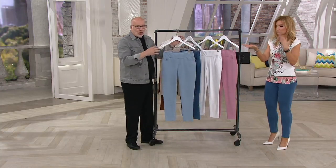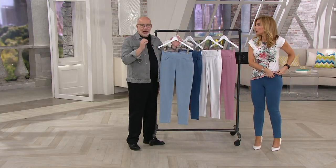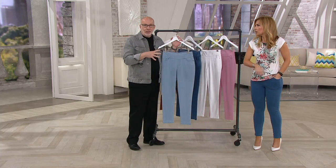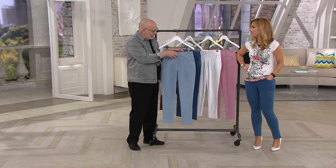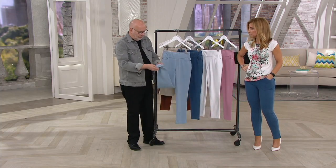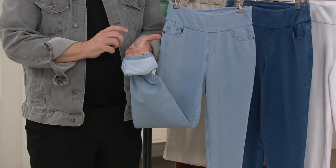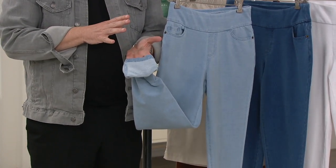Let's talk about the miracle that is comfy knit plus smooth waist. Comfy knit has been our most popular denim fabric — and it's not even denim. It really is a French Terry. This fabric has those refined micro loops on the inside and that smooth jersey on the outside. The difference between comfy knit and true French Terry is that this is a bottom-weight fabric that's made to look like denim.